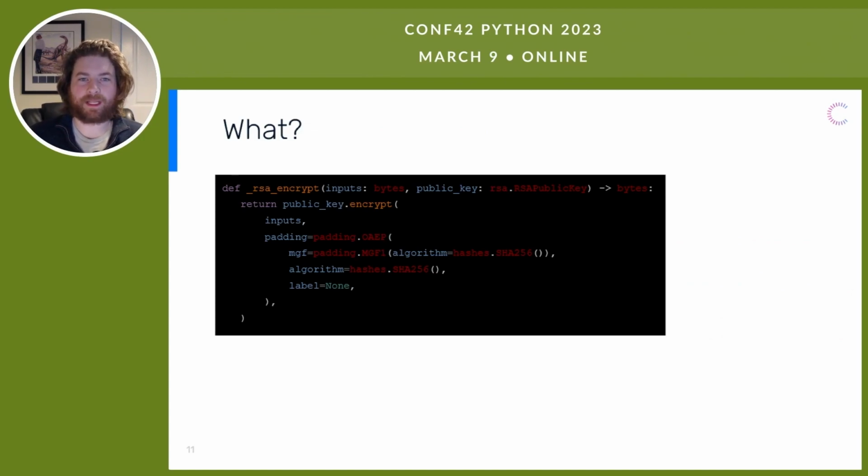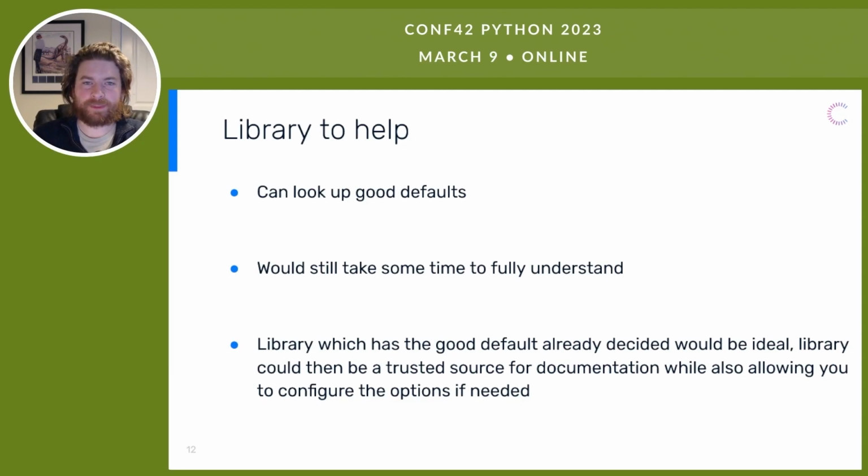Finally, here's an example from PyCape's source code of some vague-looking acronyms that should probably be understood before using them. You can see SHA-256, OAEP, and MGF1. Also, should you be passing something for the label or not? Ideally, you would understand all these acronyms, the choices that must be made, and the implications of using them if you implemented them yourself. While you can likely look up good defaults for encryption parameters, without some background knowledge, it can still be difficult to make the right choices or even understand what you're deciding. It would be much easier if a library could make the best choices for you. In addition, the library could provide education and the option to configure things if needed. This is our goal with PyCape and our other SDKs.